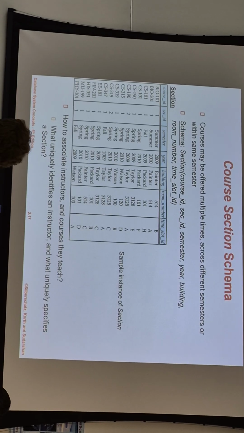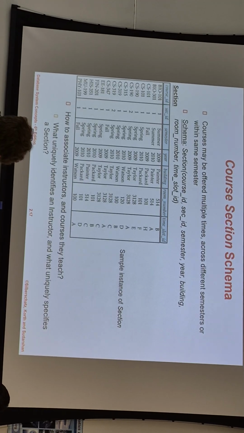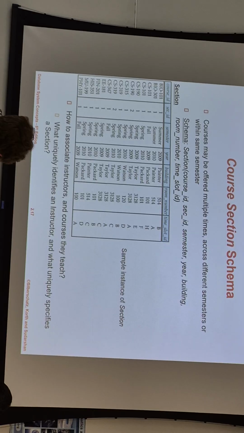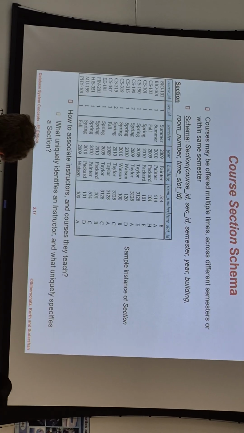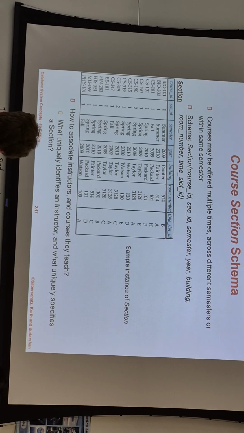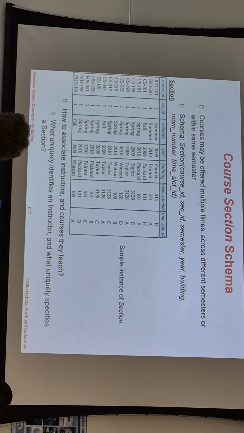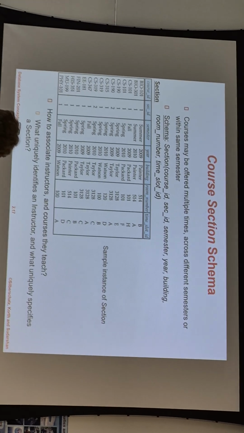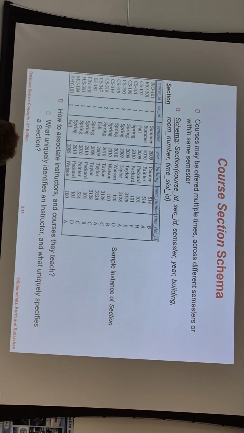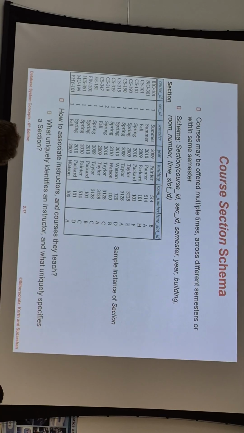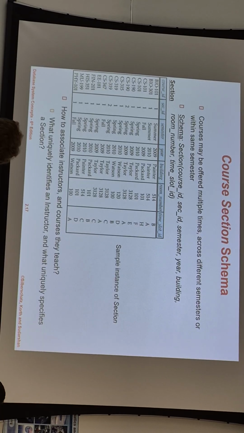Because my other section, my second offering of databases this semester, is going to be CS 3507, section 2, fall and 25. So it's the combination of those 4 attributes that make for a unique section ID. And that's why those fields are underlined. If you want to reference a section in another table, you have to copy those 4 values from the section table to uniquely identify a single row of a course that is being taught in a particular section, in a particular semester and year.